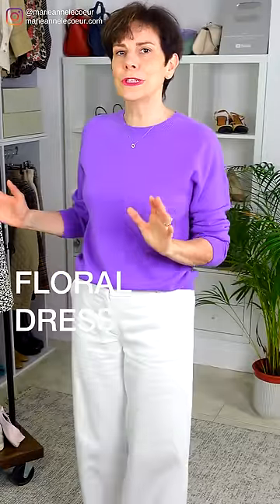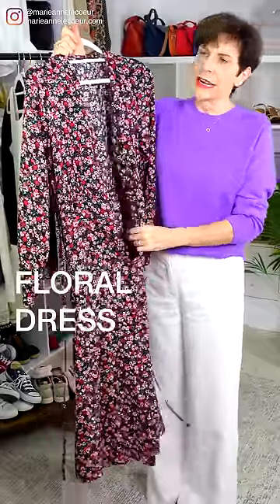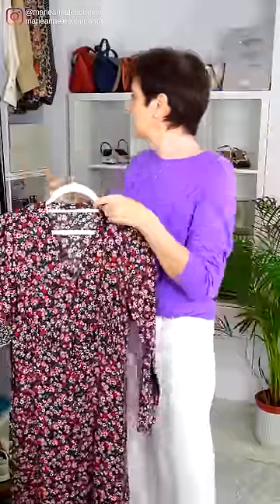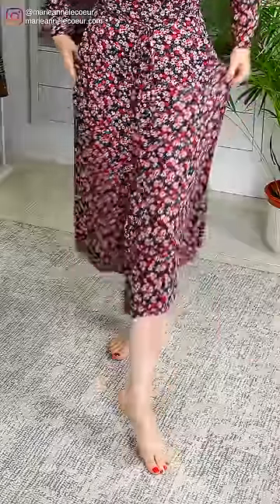The next piece I bought from Uniqlo is a dress in 100% viscose. Note that if the temperature reaches 40 degrees centigrade, viscose will not be the best fabric. I've added a black tank top as a layer at the v-neck. The dress has two pockets and buttons that go all the way to the knees — I unbuttoned a couple to show a little leg. It is comfortable, incredibly soft, and has long sleeves which give you more options. It is not too low at the neckline, which makes it easy to wear with a bra.